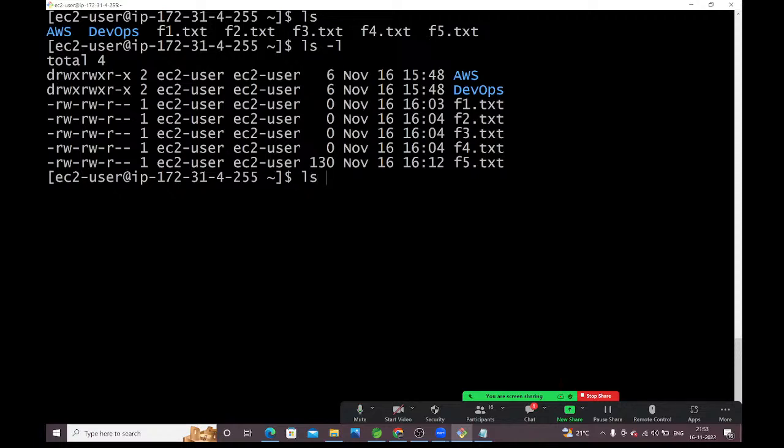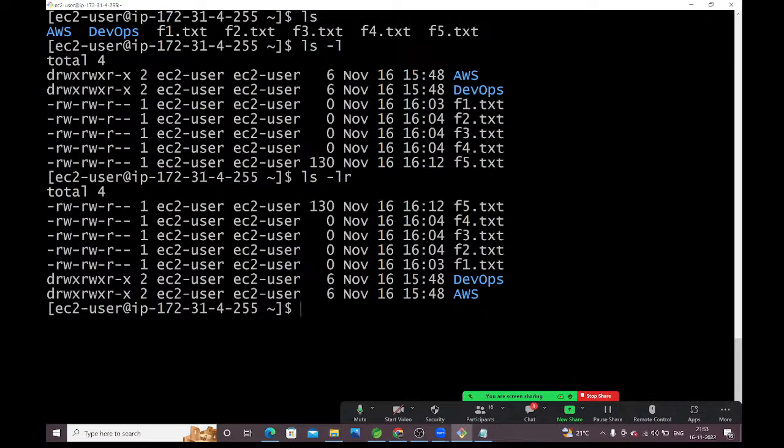Simple: ls -lr, long list reverse. ls -lr means reverse long list. See, guys, F5, F4, F3, F2, F1, DevOps, AWS, you are getting. We are reversing it, guys. ls -lr stands for reverse long list.